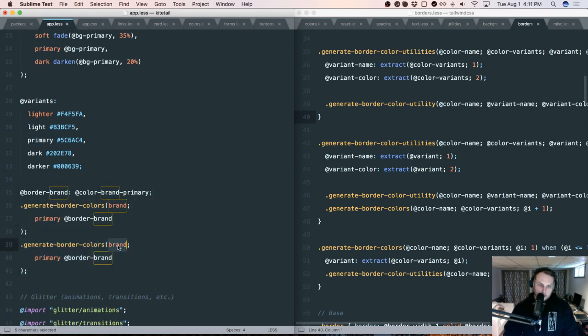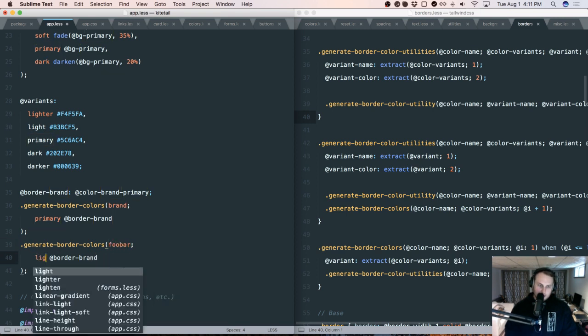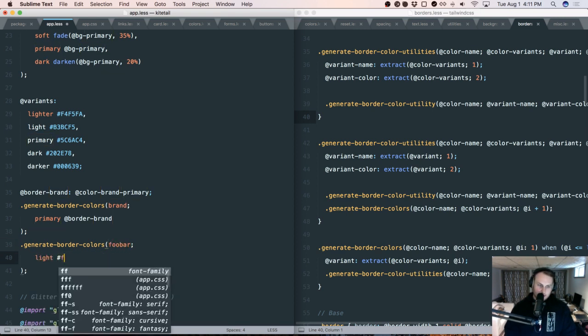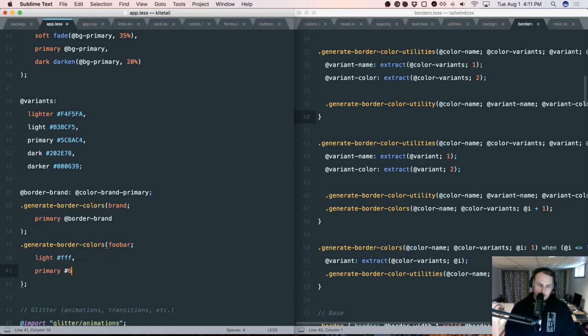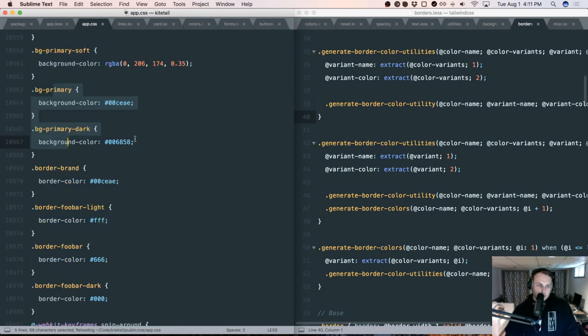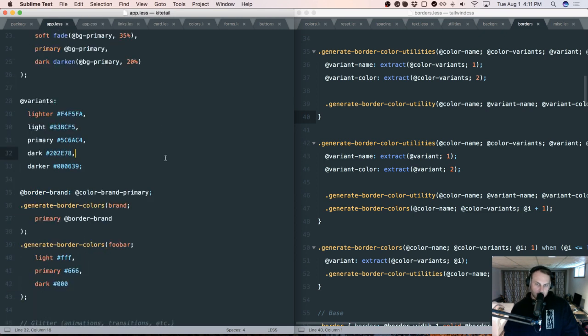Let's try generating a foobar one that has a light, which will just make white, a primary, which will make 666, and then a dark, which will make 0. Just so we can prove that both paths of this are working as expected. So we get brand, we get foobar, light, foobar, and dark. So that is still working as expected.